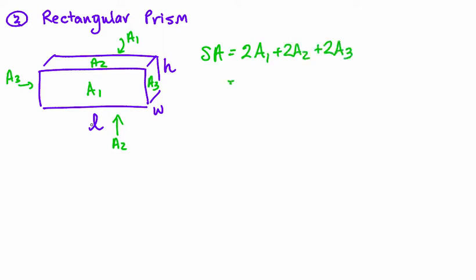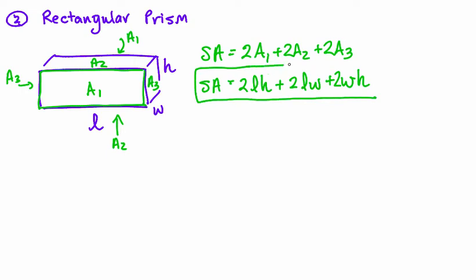And to actually calculate one of those, we'll take this front face for an example. That front face is length times height. So you have 2 length times heights, and the area 2s on the top are length times widths, and the area 3s on the end are height times width, or width times height. So there's a surface area formula.